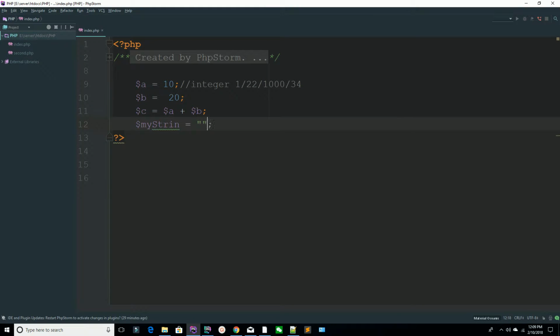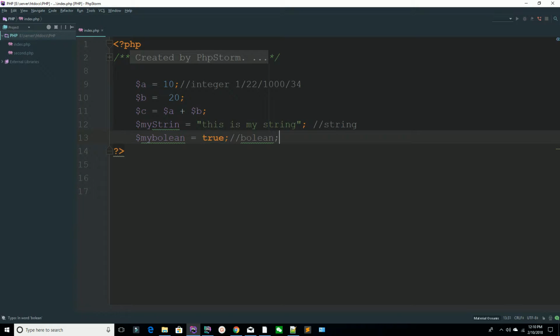Okay, so if you are doing something like this is my string, that means the data type you are going to assign in this variable is a string. So this is another data type. So you have an integer data type, you have a string data type, and if you are saying my boolean and you are assigning a value, suppose 2, that means this is the boolean.